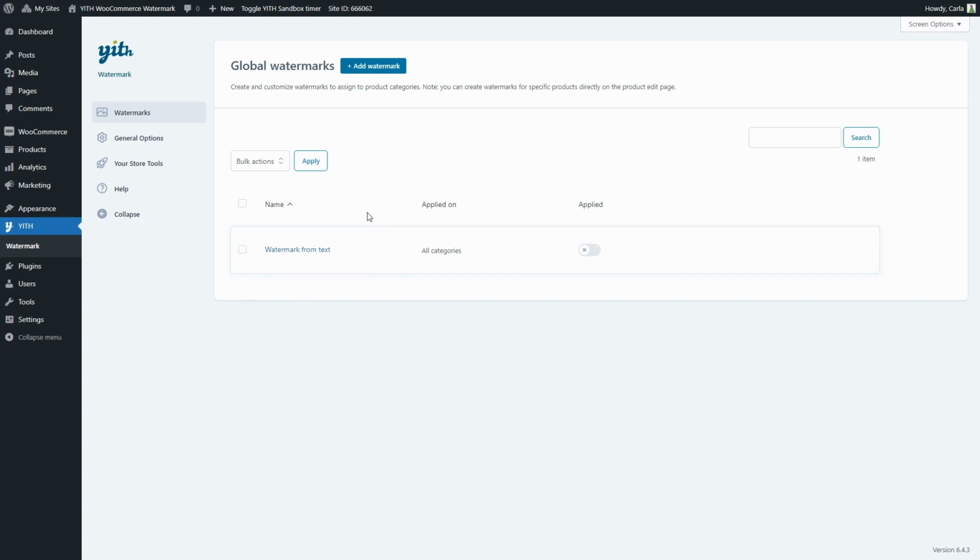It's not going to be applied automatically. You have to click here on apply to apply it to all of your product images. Keep in mind that in this process of applying the watermark, the plugin automatically creates a backup of all the product images and they are stored in a specific folder. So you will not lose those images. Once this is enabled and the watermarks are applied, you can click here to remove them and regenerate the thumbnails.